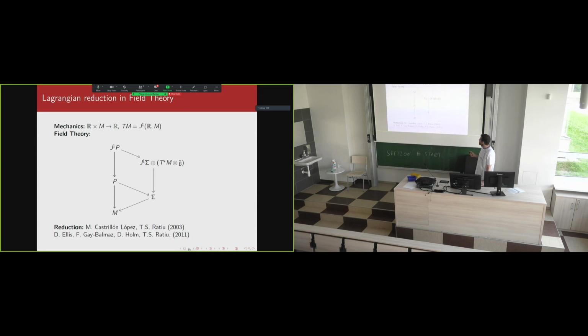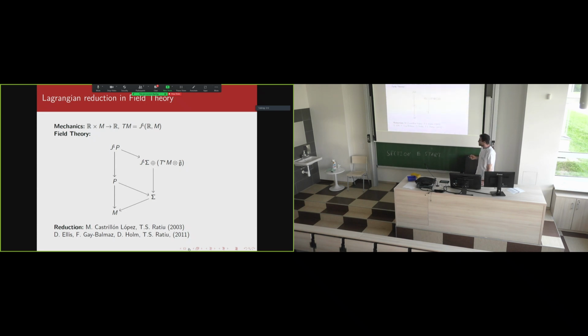So now we have sigma, which is P over G. G is the group that is going to be acting on P, and P over sigma is a principal bundle, and here we can have a connection A that is going to give a splitting in the jet bundle, in the reduced jet bundle, that is similar to the one we had before for the tangent bundle. But now we have not the adjoint, but this bundle over here with the cotangent of M, which is the base space we have here.